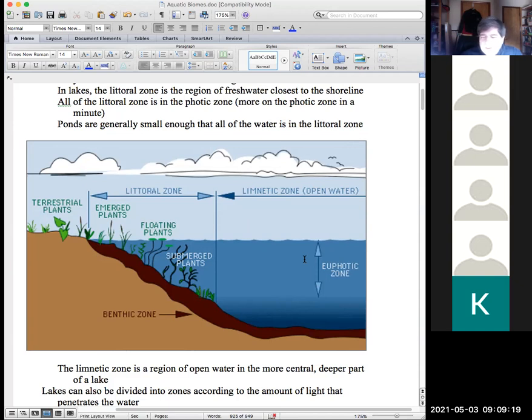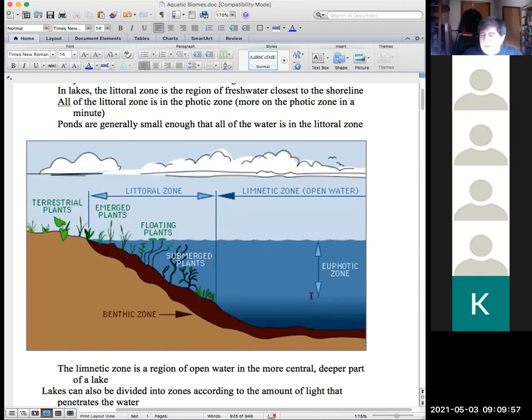Typically, the euphotic zone ends at about 200 meters under the surface of the water. So 200 meters, 600 feet, a little bit over. Now, local conditions like how muddy the water is and how much silt and sediment is carried into the lake by nearby rivers or streams, how much erosion there is, this can affect this. It's really about 200 meters at its greatest depth. It's usually, if there's a change, it's usually less than that because the water is cloudier.